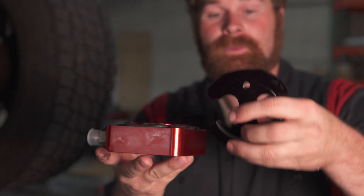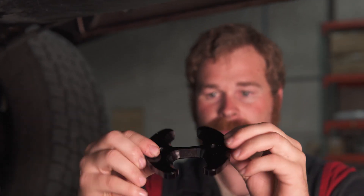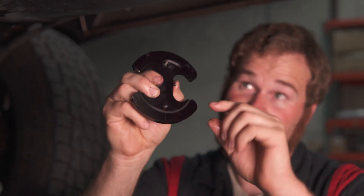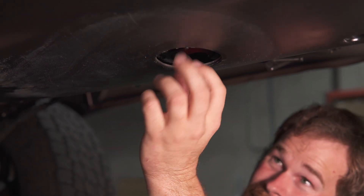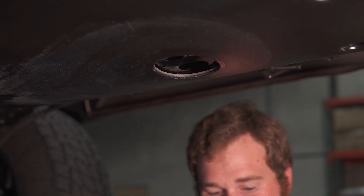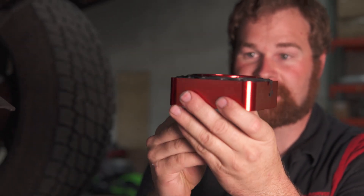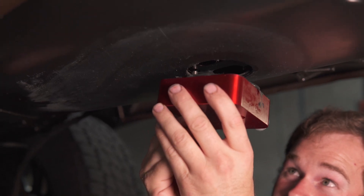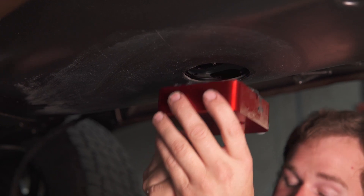Next, we're going to put this assembly in. There are two sides to it, so we're going to put the flat side down with this groove into the hole — it slips in just like this. You just want to center it in the hole. Then we're going to take our assembly, put one bolt up in it, go up, and line up that one bolt. This is really the trickiest part of the whole thing, just getting it to screw right up in.